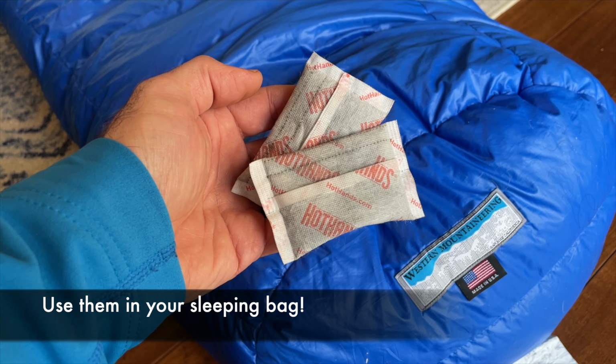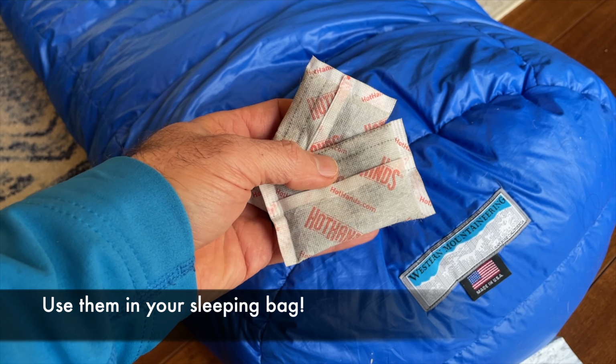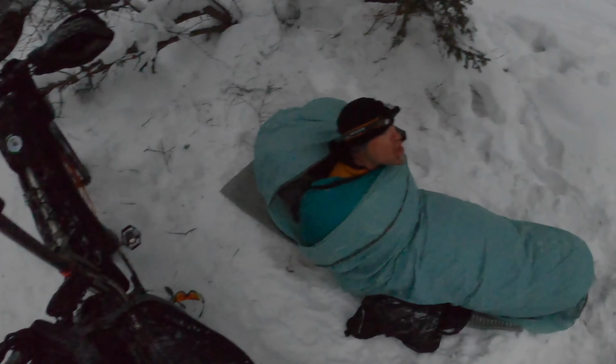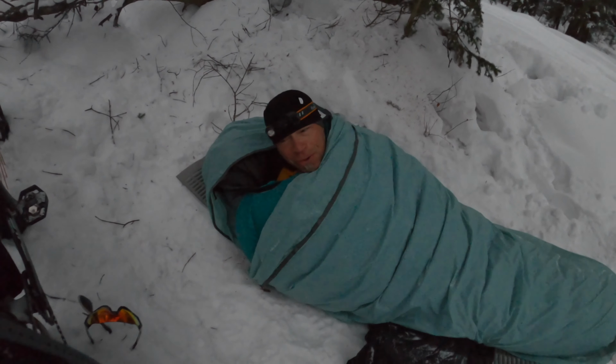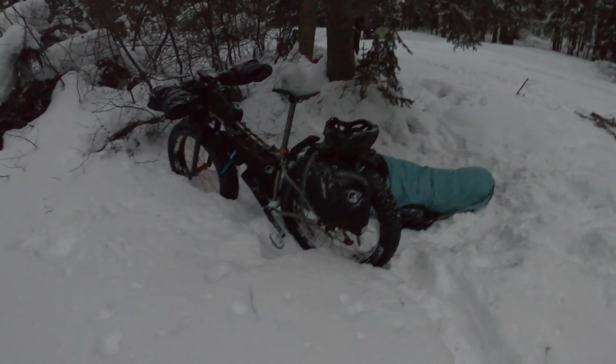A great off-the-bike use is inside the footbox of your sleeping bag. It's an easy way to keep your toes toasty through the night, and if it's your style to let damp socks dry out in your bag with you, this will speed up the process so you're ready to start with comfy, cozy socks the next morning.